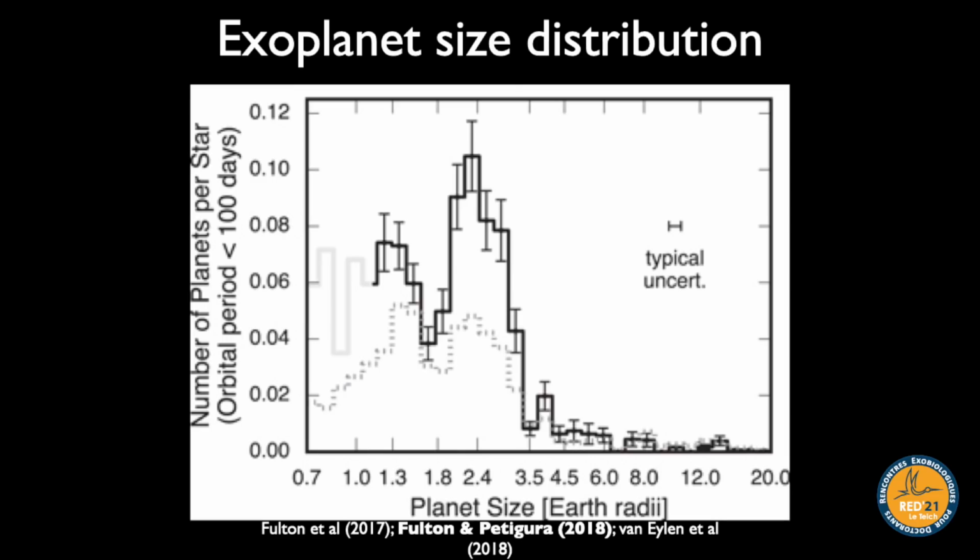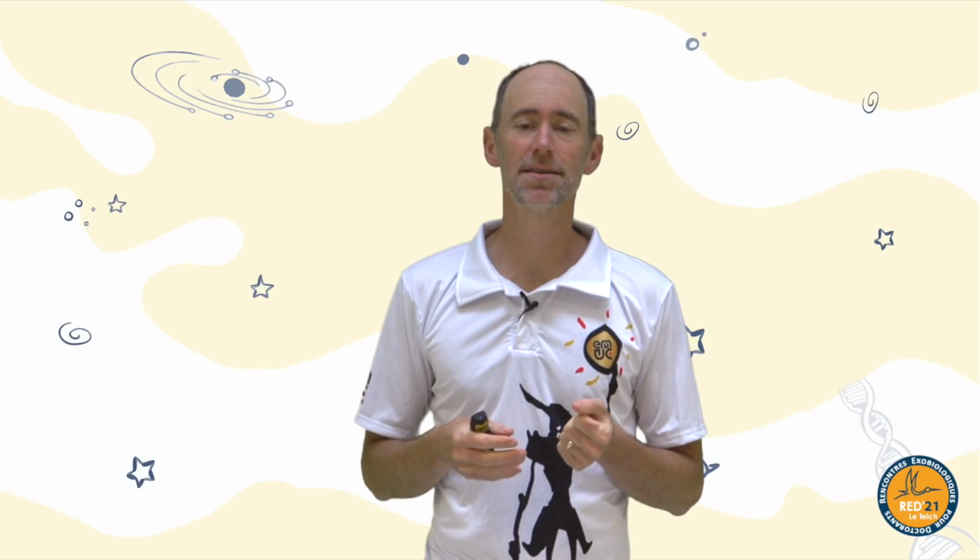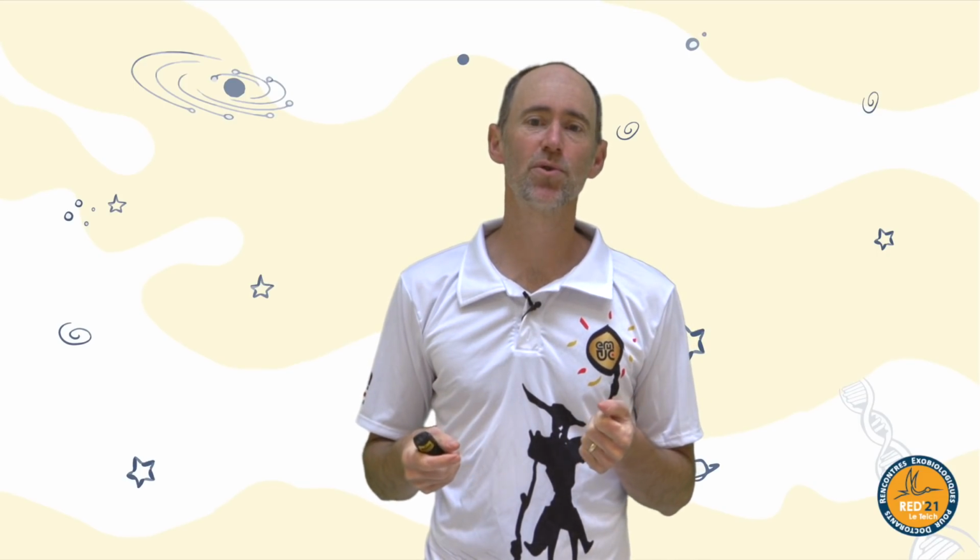And you can see this big spike, this big increase in the number of planets that are a little bit bigger than Earth. There's this interesting dip in the middle, this gap between things that are more like Earth size and things that are more like Uranus and Neptune size. Exactly what that means is currently being debated today. It may have to do with a division between what we call super Earths that are kind of big rocky things on the smaller side and more like mini Neptunes on the larger side. It's still not 100% nailed down, but that's the current favored explanation for it.